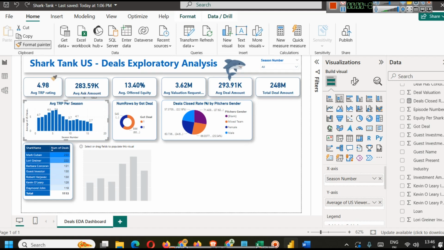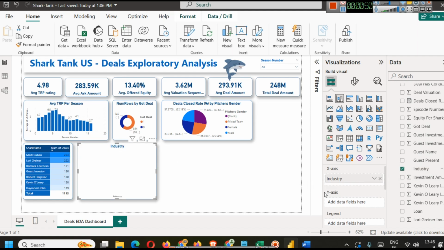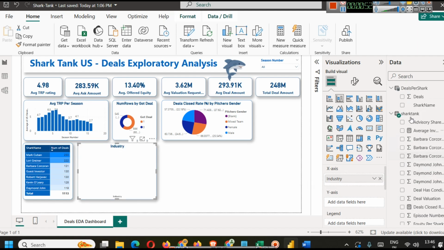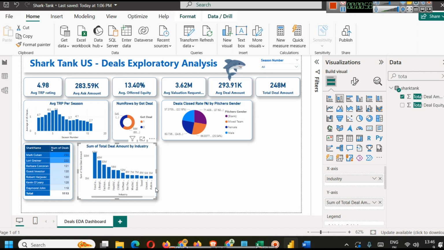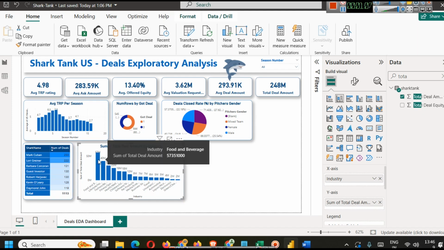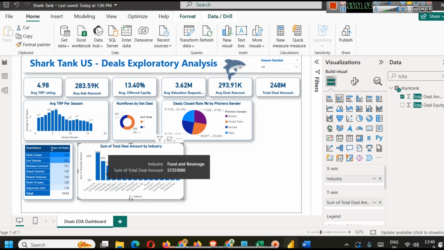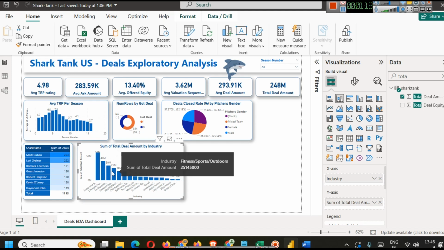First select this format painter, and here on x-axis we are going to bring the industry, and on y-axis we are going to bring the total deal amount. Here if you go by industry, you will be able to see that sum of total deal amount by industry is maximum in case of food and beverages, and then second is lifestyle home, third is fashion beauty, etc.